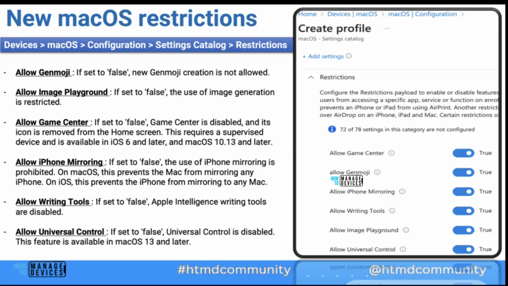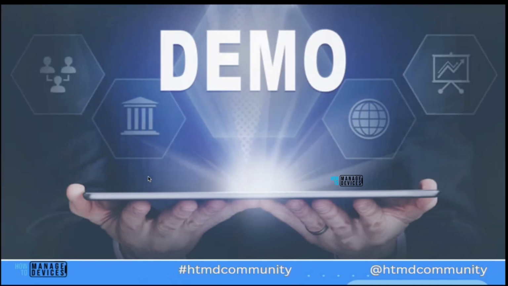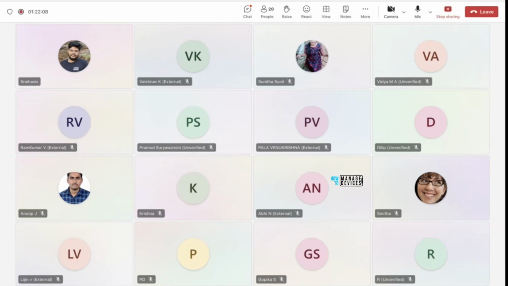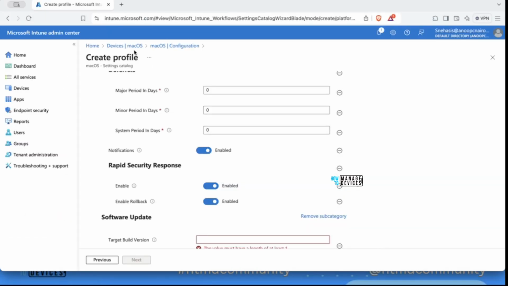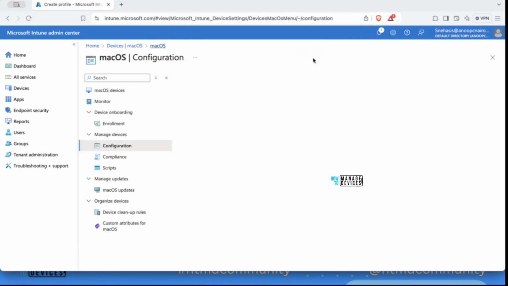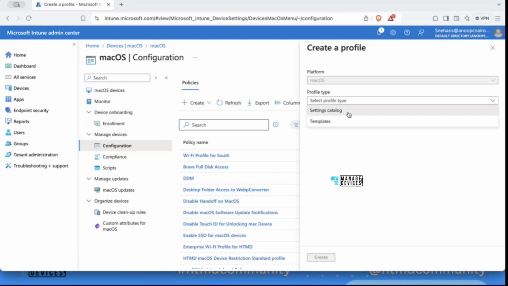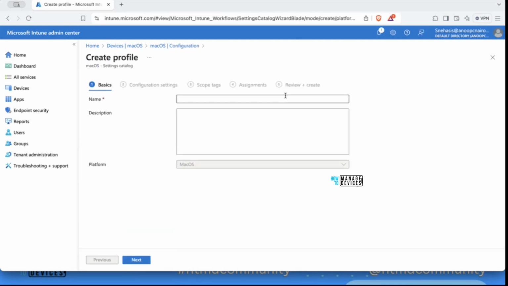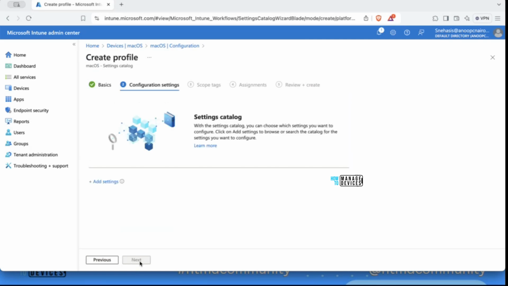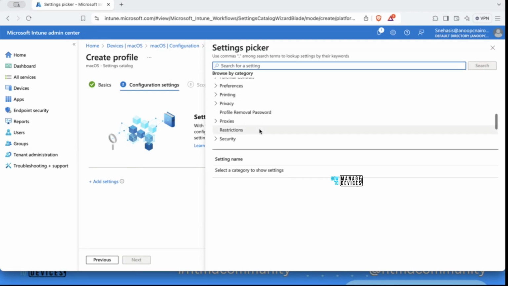To set these restrictions, we can go to the Intune portal, and under settings catalog, we need to search with restrictions on macOS, and under settings, we need to search with restrictions over here.